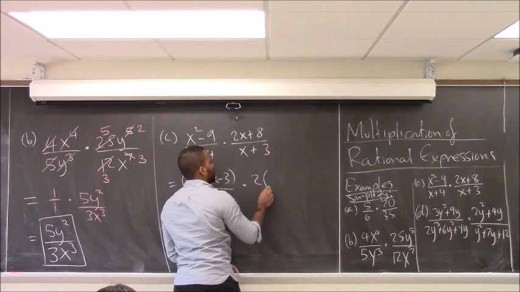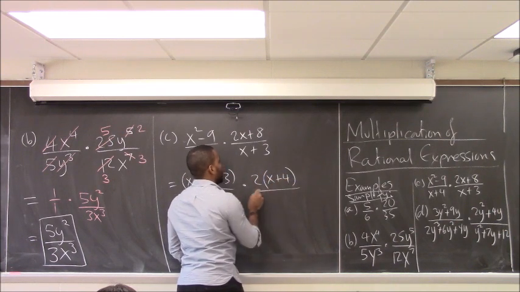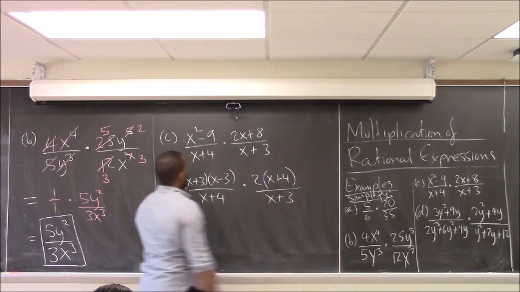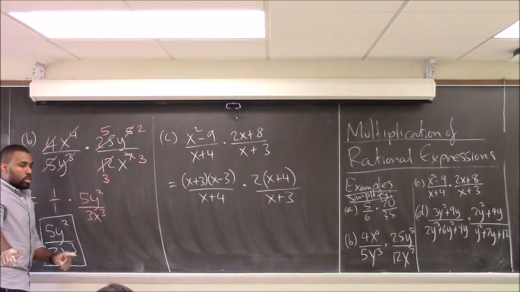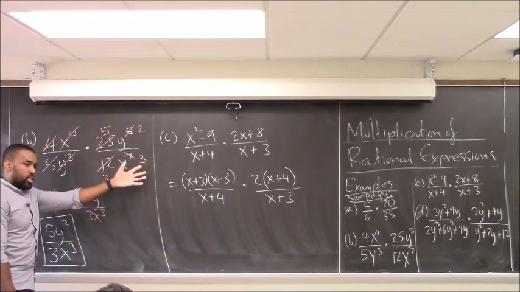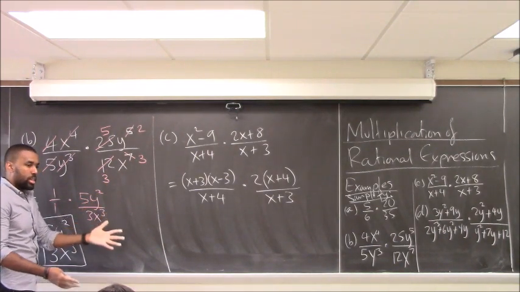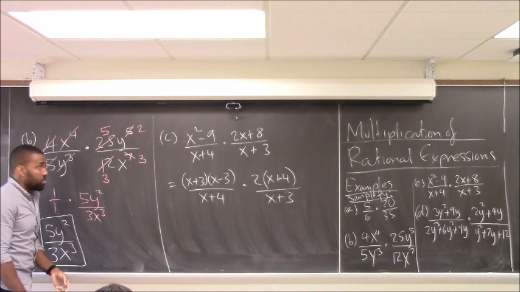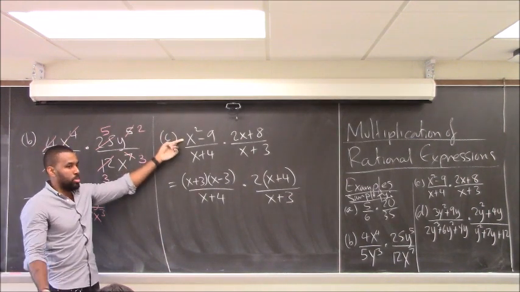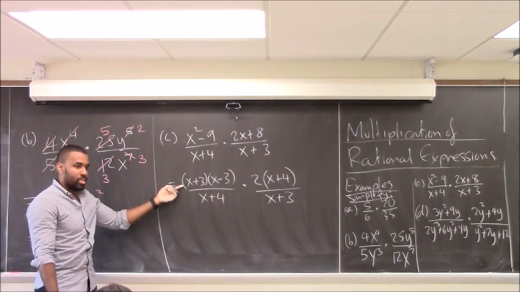Take it out, so the x plus 4. And you can see it start canceling out. So, let me just stop you there. He saw the rational expressions. What was his knee-jerk reaction? Let's see if I can cancel things. How do I get to cancel things? I factor. So he immediately starts factoring. He looks at the top. Oh, there are two terms, must be a difference of squares. So he tries difference of squares.